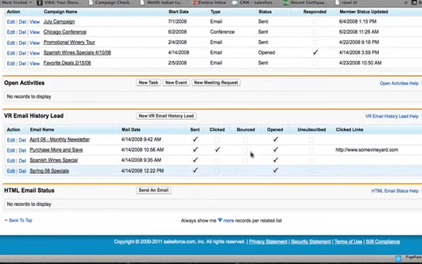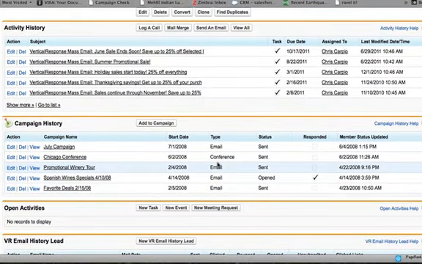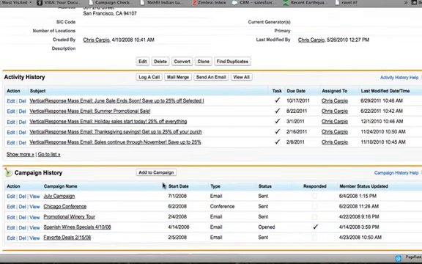This information is updated no matter how you create your list, whether it's a campaign or a mass email list. VR email history will always be updated. If the list type that you have is a Salesforce campaign list, campaign history will also be updated as well as VR email history. And campaign history will show the last action your recipient took. So this person opened, if they then clicked on a link, and I updated the statistics, opened would change to clicked. There can only be one status here, but obviously to click a link, they had to open it. So you'll see a little bit of information in campaign history.